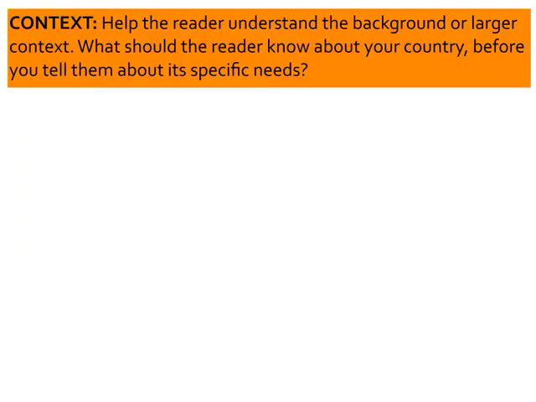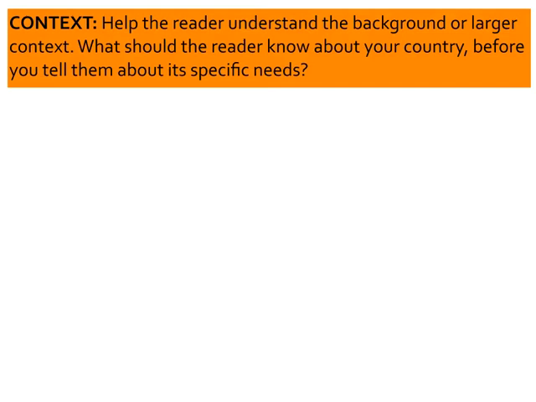Okay, you have already written your hook down. You're ready to add some context to your introductory paragraph. Your context is where you're going to help the reader understand the background or the larger context of your essay. In this essay, I want you to think about what do you want the reader to know about your country before you introduce its specific needs. Do you want them to know about the geography, how mountainous it is, or how dry and arid it is? Do you want them to know about how many people are living in poverty? Is it important to teach them maybe about sustainable development before you describe the sustainable development needs?